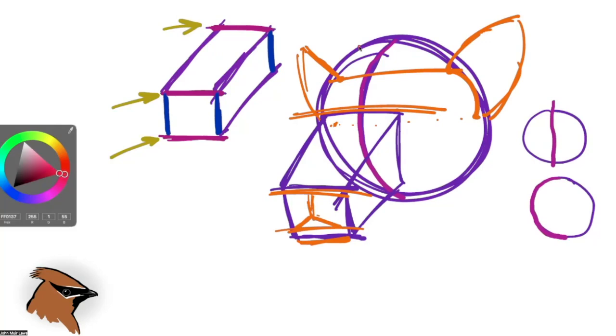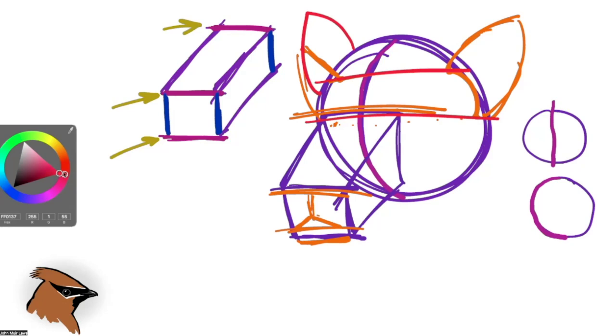So I don't want that far side ear being up here. I want to be able to visualize it going across that head. So these parallel lines are really going to be our friends. And I find just keeping track of those makes a big difference.